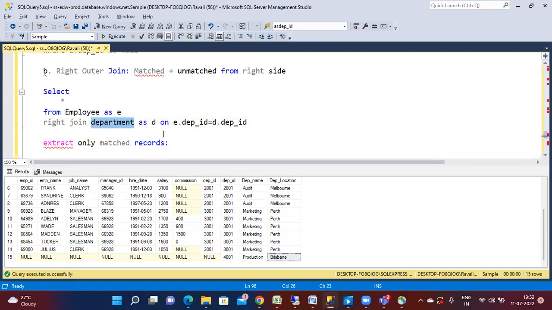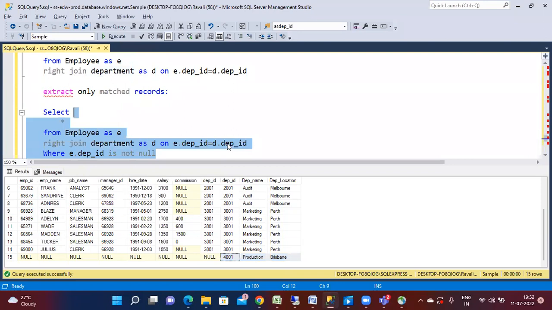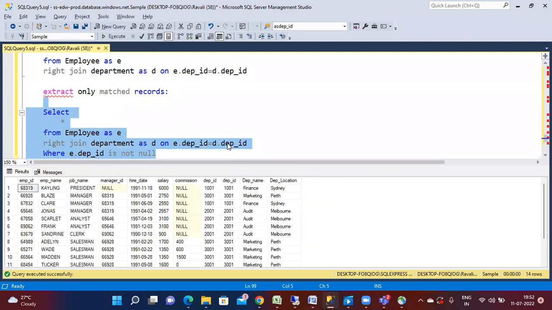Unmatched records from the right table will have null values on the left. So E.department ID is not null will give us matched records.